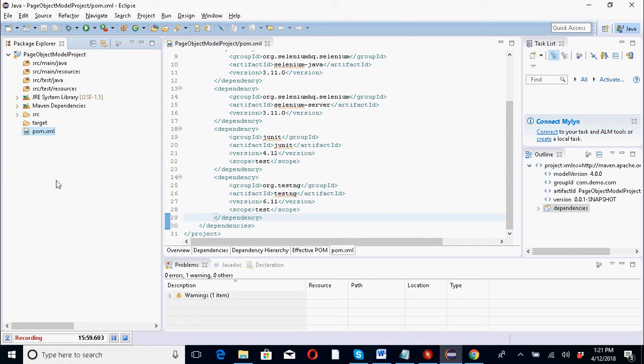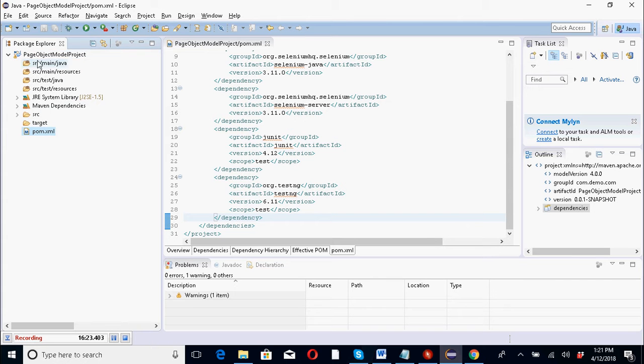Now I will also need 4 WebDrivers, and I will also need a code from GitHub which I previously created, because in this video I will demonstrate how the page object model framework works.